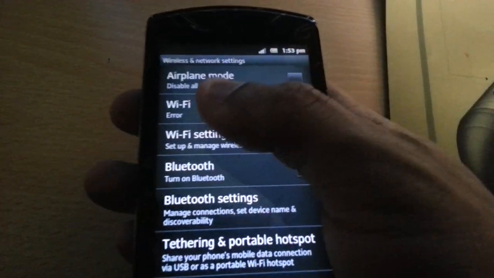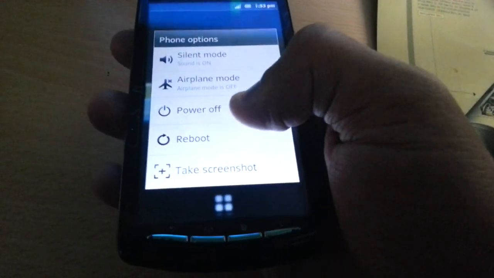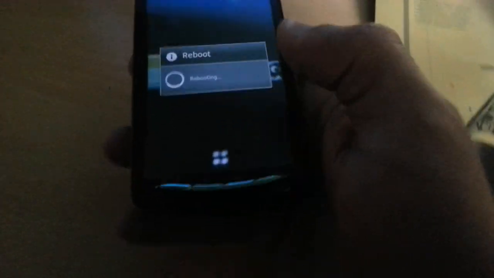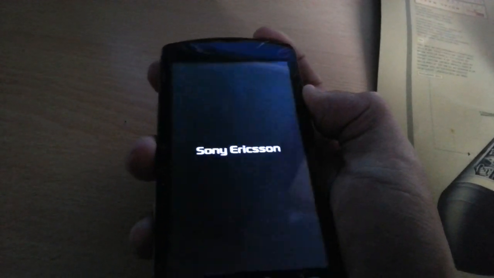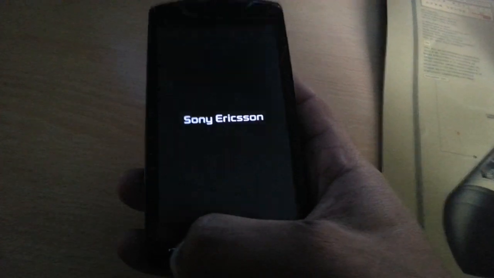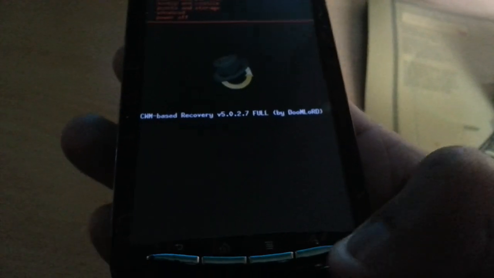Okay, so when you try to turn the Wi-Fi on, you're gonna get an error. So what you'll need to do to fix that is go back into recovery. So reboot the phone. Keep pressing the back key. And use the volume rocker down button. And go to install zip from SD card. Hit the search button.